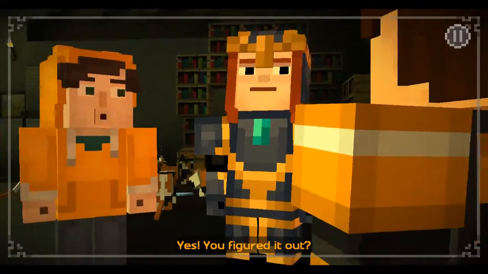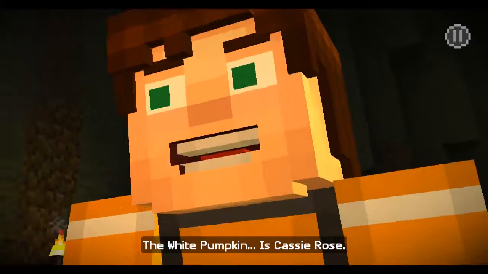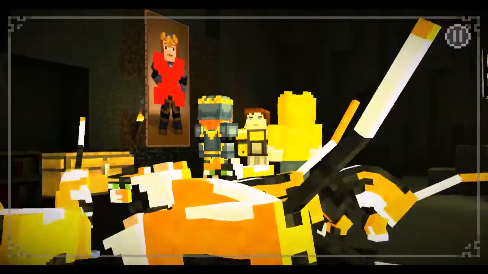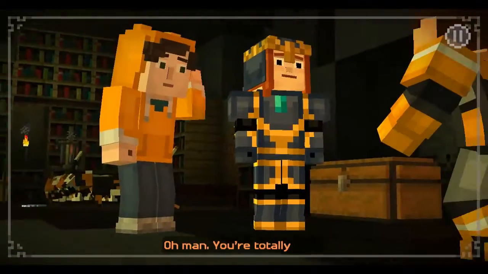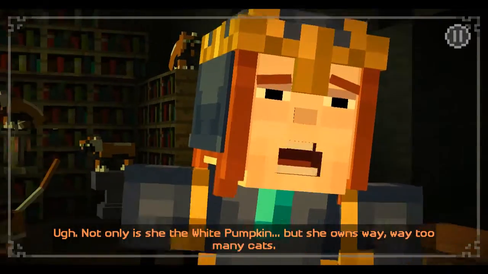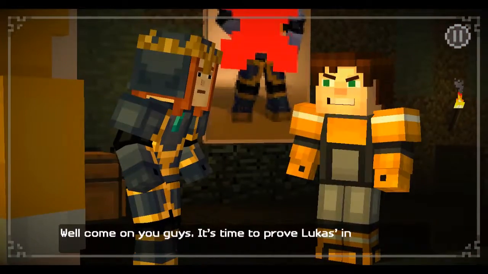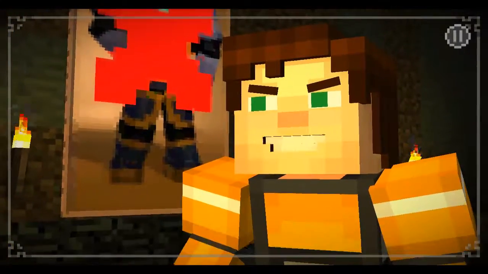I know who did it. Yes, you figured it out? Yes. It's Cassie Rose. White pumpkin is Cassie Rose. She's the murderer. Yep. I was correct. All the evidence points to her. You're totally right. I don't believe it. Not only is she the white pumpkin, but she owns way, way too many cats. Well, she is a cat person. Oh, come on, you guys. It's time to prove Lucas' innocence and catch us a white pumpkin. Oh, yeah.